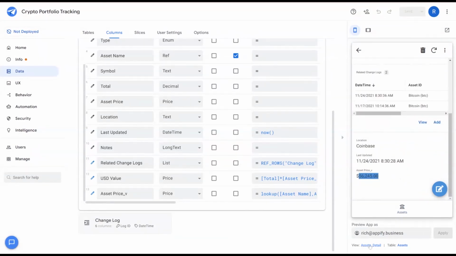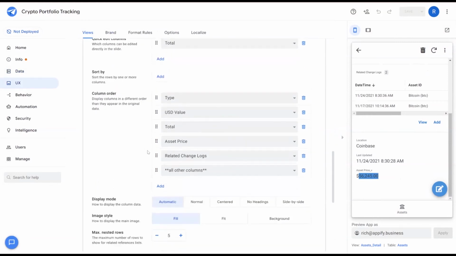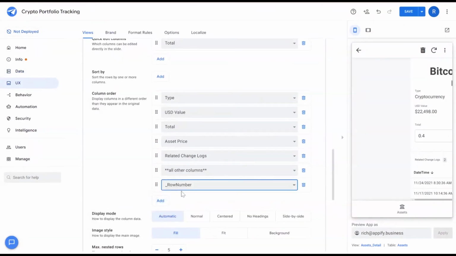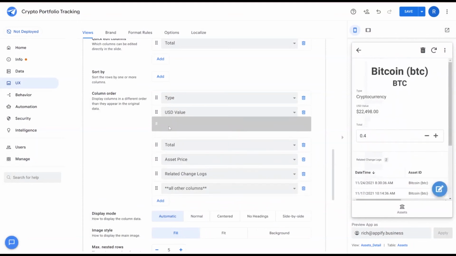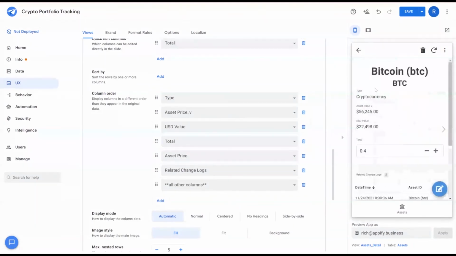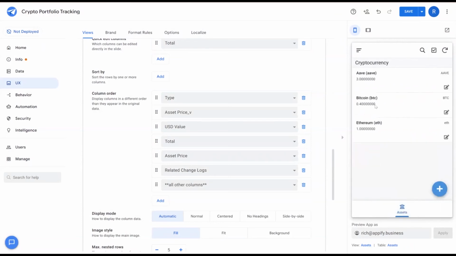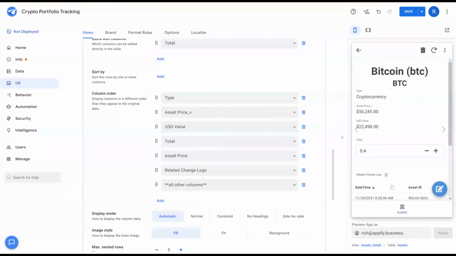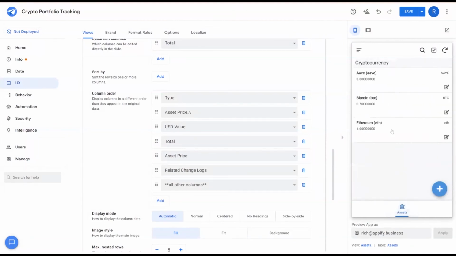And we could also move this around if we want. We can add these columns here to the app. We move asset price up in the app so we have it more present when we're looking at it. And now you don't have to update the prices manually in your application. And as you adjust the quantities of your app, we'll see that the value updates automatically as well, giving you a more accurate view of your portfolio at any given time.